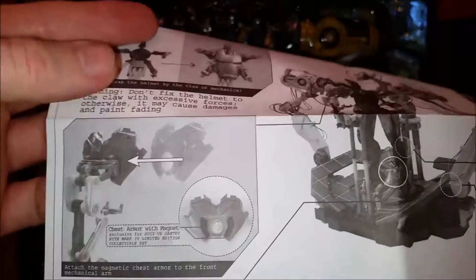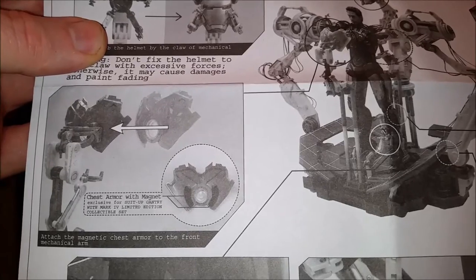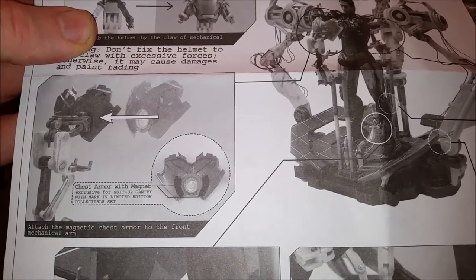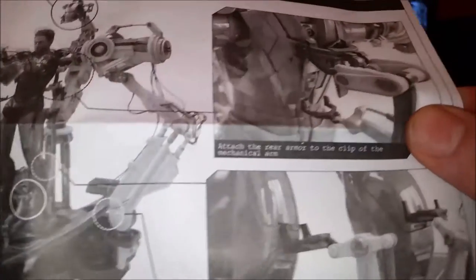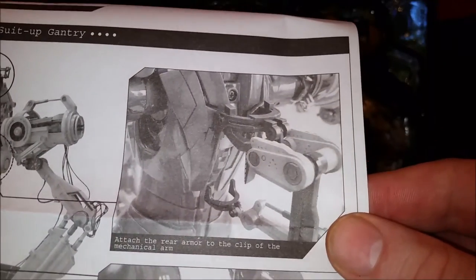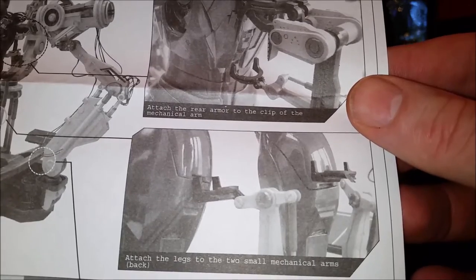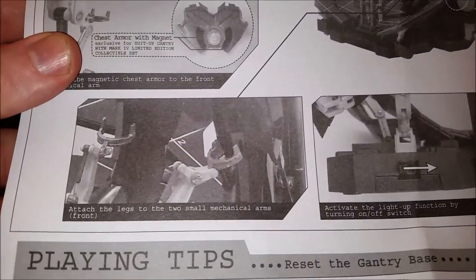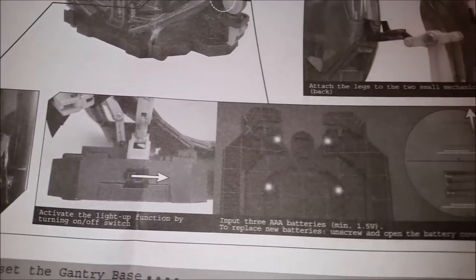And here it shows how the chest armor with the magnet, exclusive for the suit-up gantry with Mark IV limited edition collectible set. Attach the magnetic chest armor to the front mechanical arm. And attach the rear armor to the clip of the mechanical arm. Attach the legs to the small mechanical arms on the back. And attach the legs to the small mechanical arms on the front. Right there. And activate the light-up function by turning on-off switch.